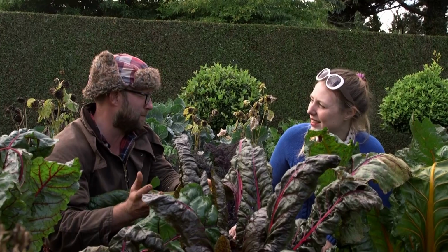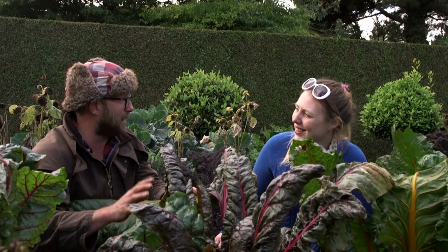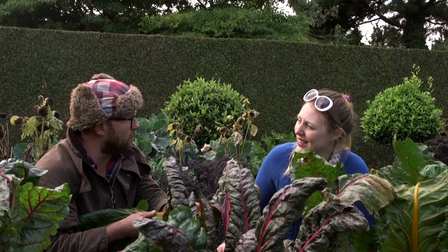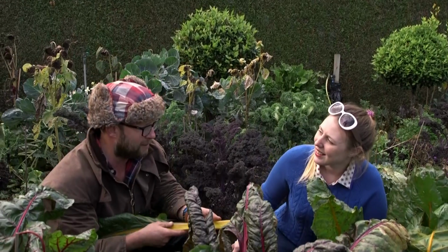Rainwater is just fantastic because, as much as you water with tap water, if it's water butt water, the plants absolutely love it. And if you think it's maybe not doing quite as well, then a liquid feed would work equally as well. You could use something like liquid seaweed, or you could chop up nettles and put them in a bucket and work them down, and it works really well.